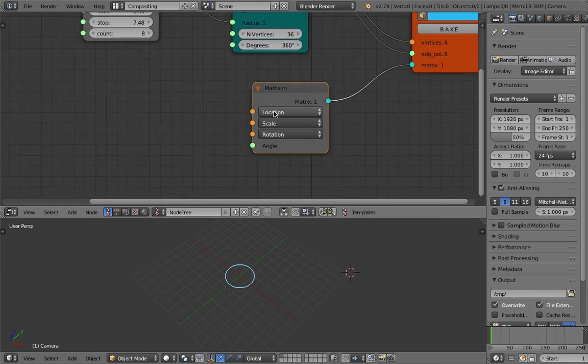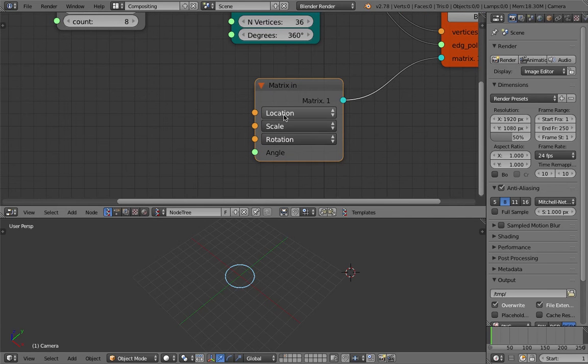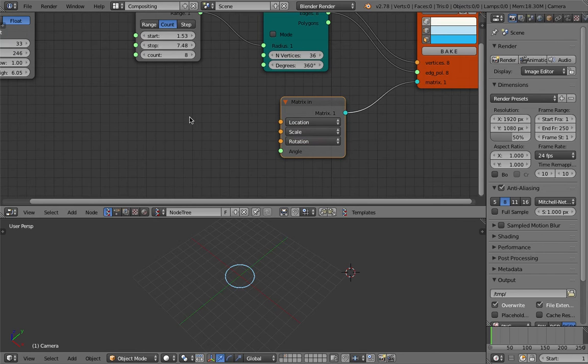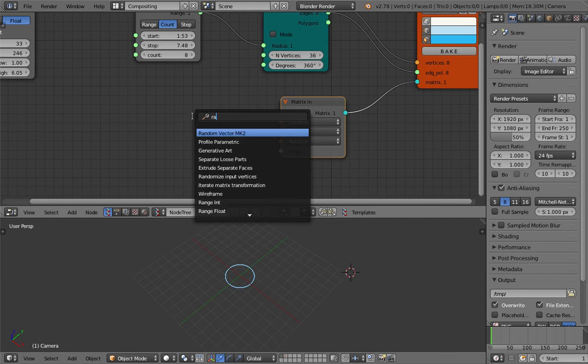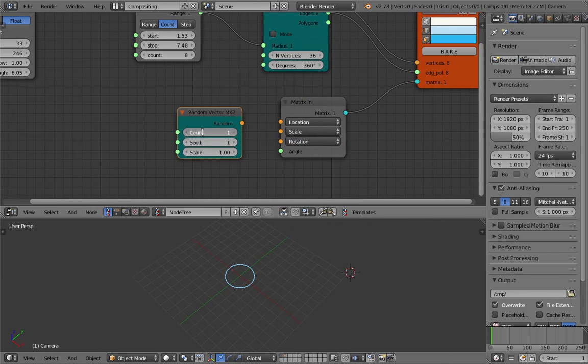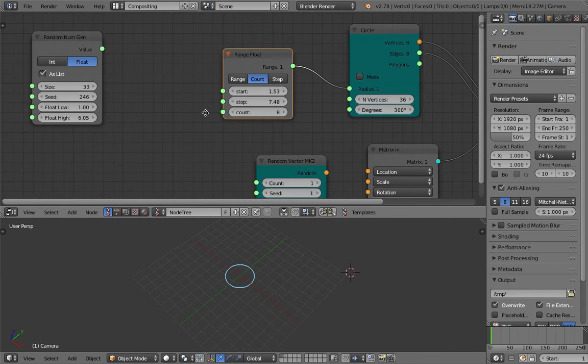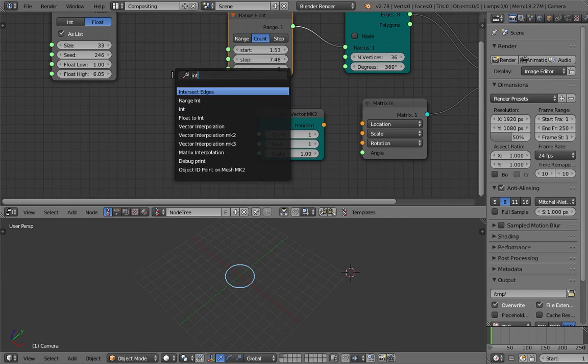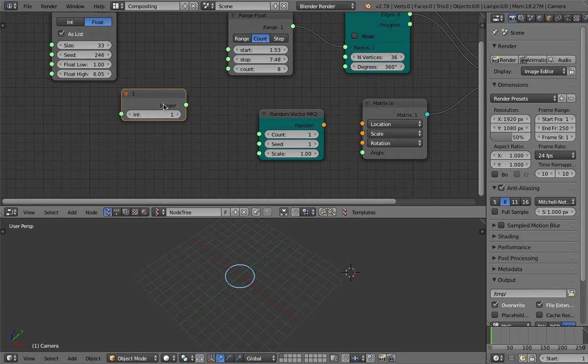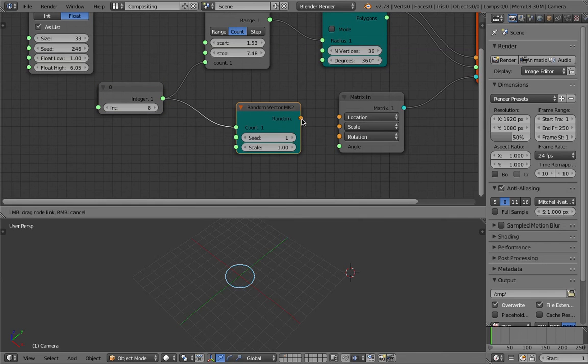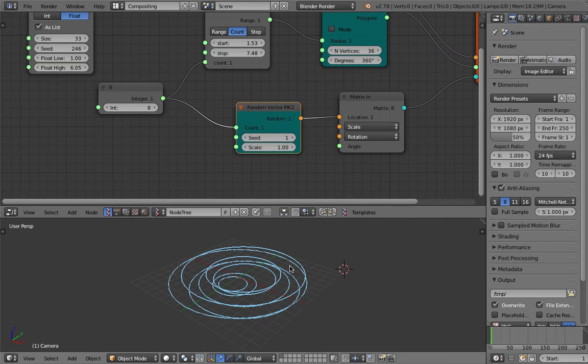What's going on? Maybe location is set to 0, 0, 0 and scale is set to 1, 1, 1. If I use a random value for this, generating the same count, so 8 for that, 8 for this, and just plug this into the location, we have something like this.